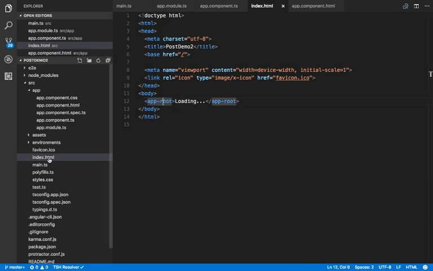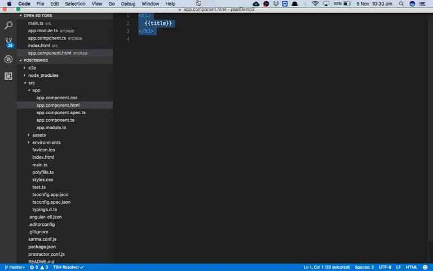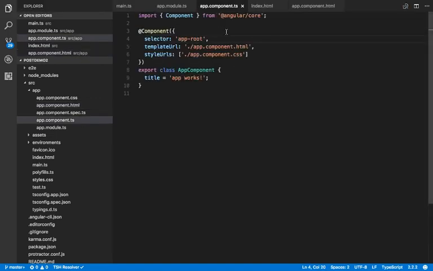So once this index file is loaded, it looks at this, and then it looks in the components to see if there is a component with that same name, and if there is, it'll serve up the HTML file that this relates to, which is there. So that's sort of the route into the application and the flow of control from the entry point to what you see on the screen.